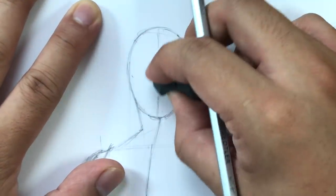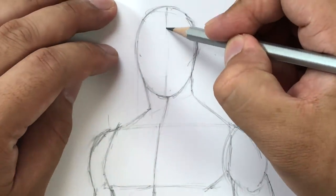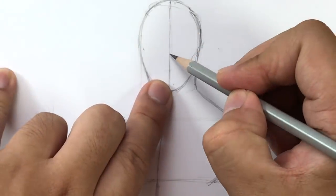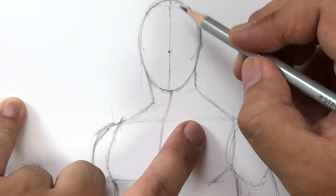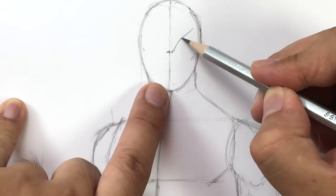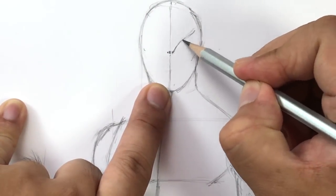I'm going to erase everything but the center line for the face, because it's good to have that center line so you know what your proportions are, right? I'm going to find a spot right in the middle, right there. And what I'm going to do is find two spots next to that center and then start making my eyes. Okay. This does take a little bit of practice.